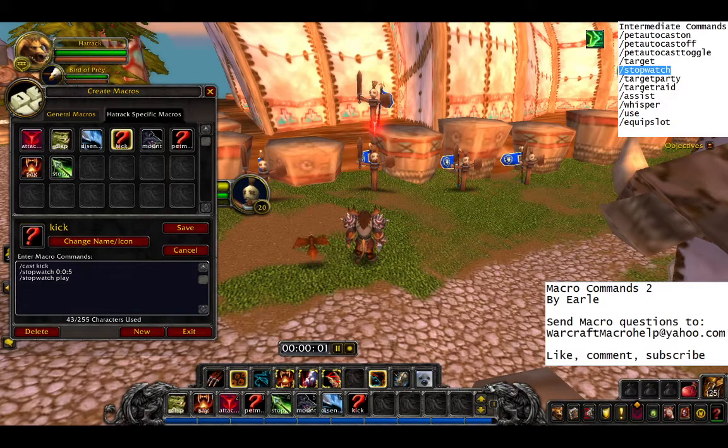Stopwatch is super useful. It could also be used for abilities that say they can only be used once every 2 minutes. So when they trigger, you can hit it, and then when you hear the beep, you know that you can do that again.